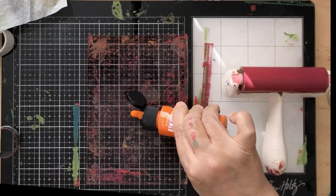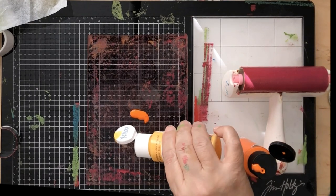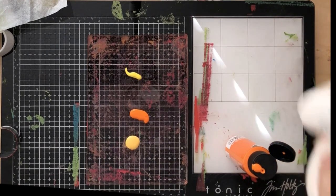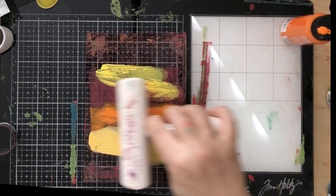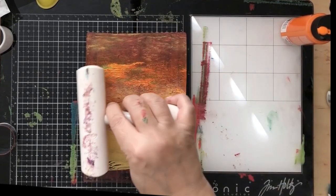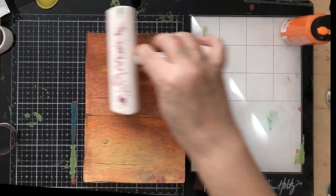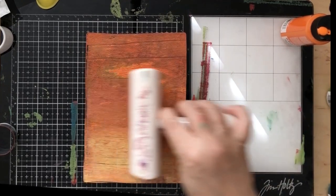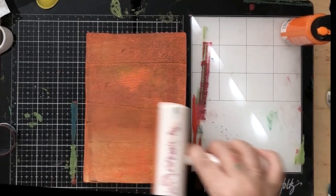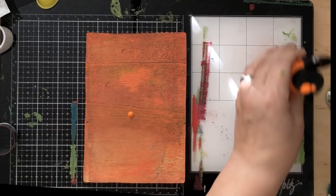Now I'm working on another side of the box using a couple of different yellows and orange. I wanted the boxes to have all kinds of different colors so I could take different pictures for my blog with the different colored sides. I didn't want them to be so plain and uniform. Here I'm just braying the paint on to get a nice coat of acrylic - you can use any kind of acrylic paint.